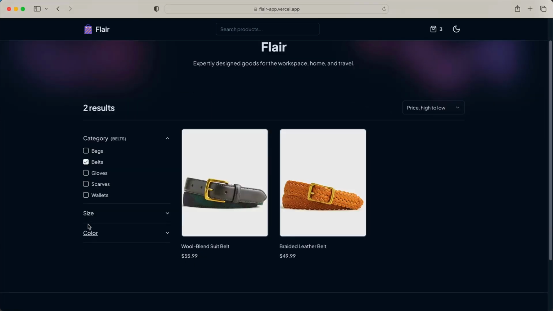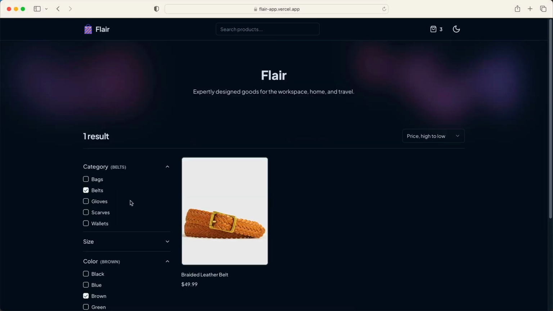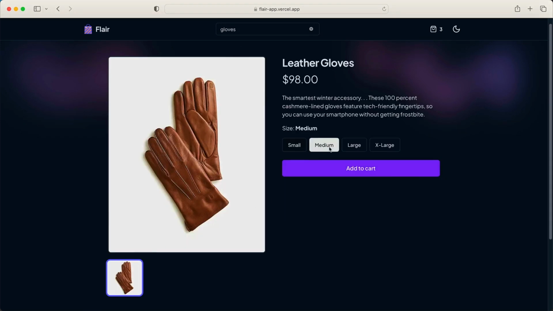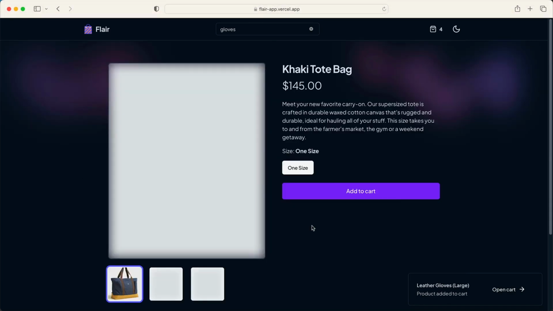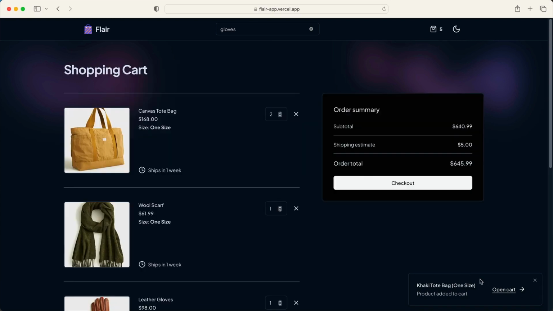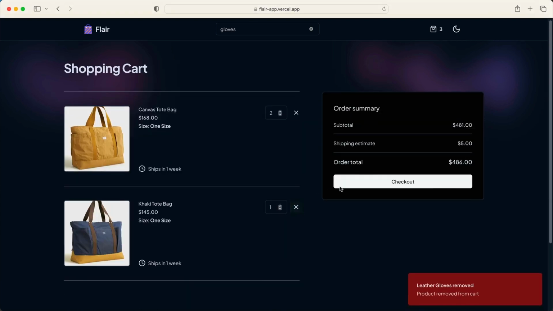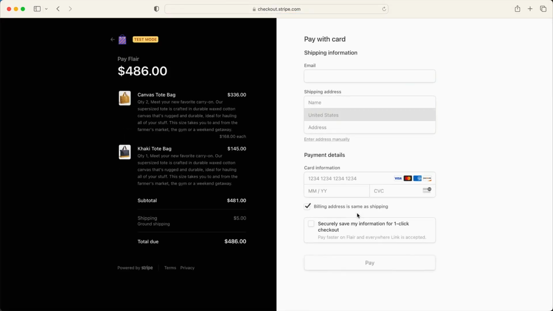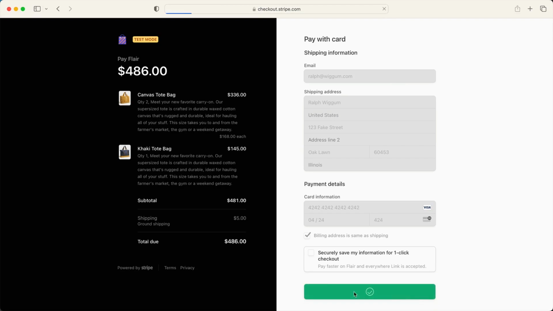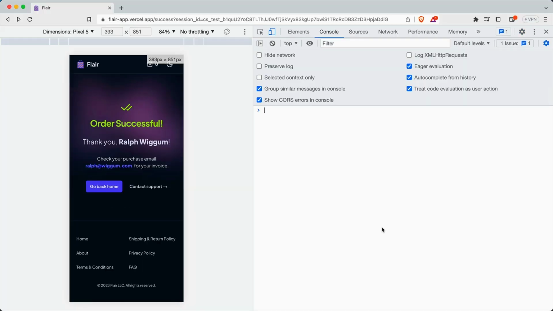an advanced filter component that enables users to select products according to properties like category, size, and color, as well as a full text search to find any product with ease. Customers will be able to choose products from a range of sizes and view different product images through a custom image gallery that you'll create for each item. And when customers are ready to check out, they can review and manage items in their cart, see and change the running total with shipping costs, and then purchase their items through our own custom Stripe checkout page. And to top it off, our app will have a fully responsive design for any size device.